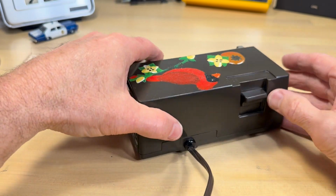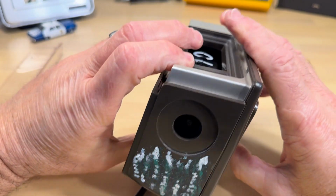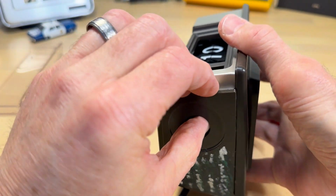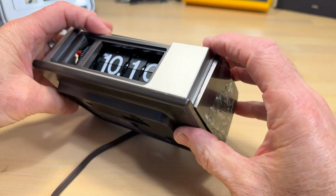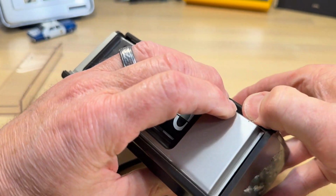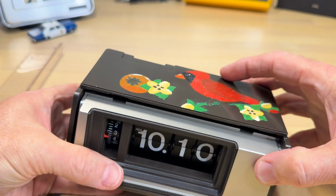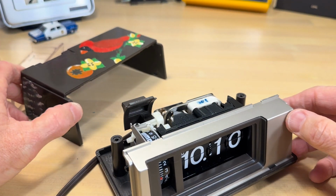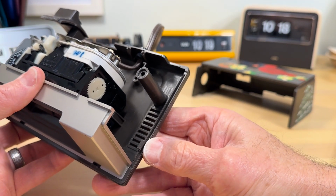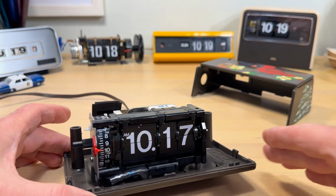The best way I have found to remove the top is to start at the back. There are tabs here too that need to be released first. Then pry the side of the case outwards, away from the clock. Following this, work on the other side. It may take a few tries, especially if this is the first time you are removing the top. Then just lift away. You can see the little tab there. You might think that you can push something in there to release that. I would not try that. This is very rigid plastic and you'll probably break a tab.